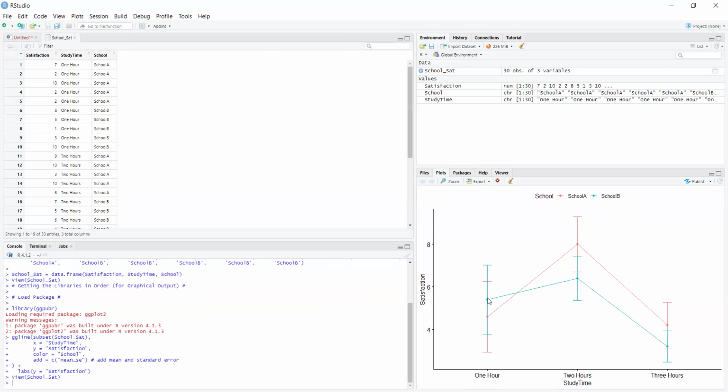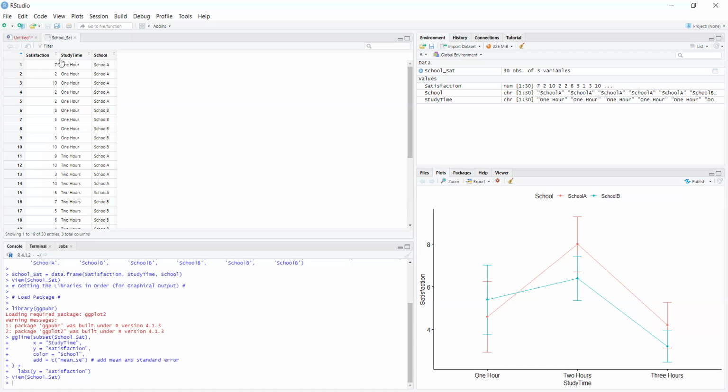And each one of these particular points, here and here, here and here, here and here, they are the satisfaction mean scores as it relates to individuals who are contained within both groups.